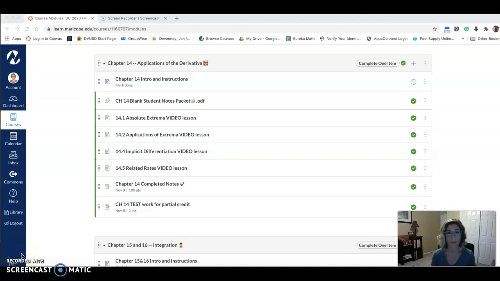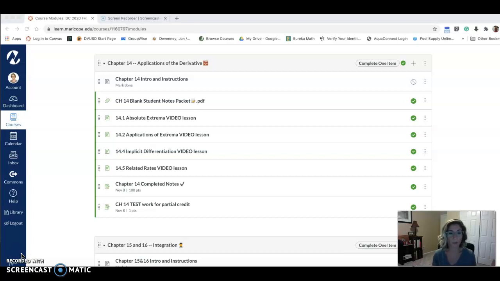All right, now that we've done chapter 13, where we've used our derivative to figure out certain features of graphs: increasing, decreasing, mins, maxes, concavity using our second derivative, now we're going to talk about how we can also apply derivatives to figure out things like finding an absolute maximum value or an absolute minimum value. If you want to optimize something in business, in science, anything, we can find the absolute maximum or minimum by using our derivative. So instead of a relatively high point, what is the highest point in our function?